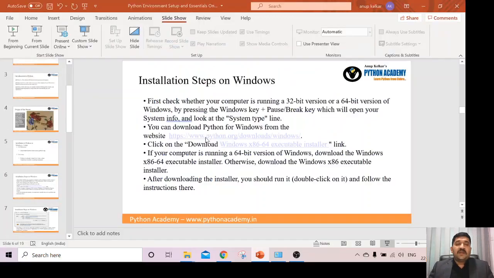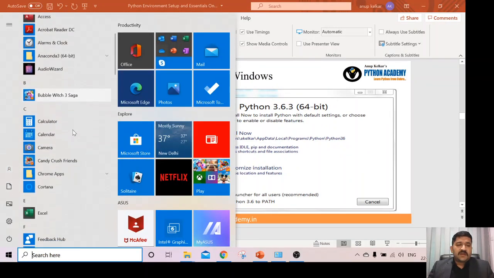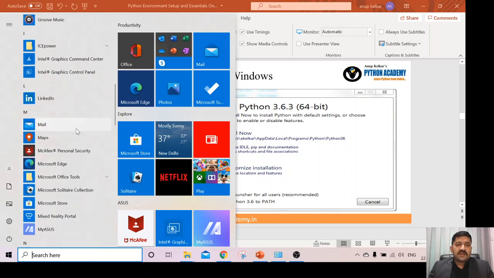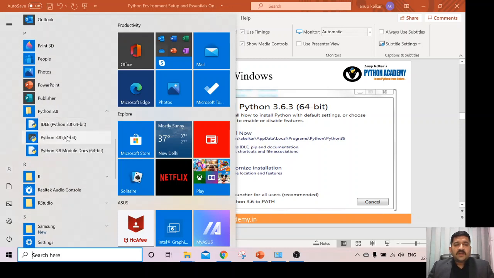What are they? Let us see one by one. Once you go into Python, for me multiple things are already there, but for our case, let's see what is inside Python. For me 3.8 is installed. In 3.8, it comes with three things. One is the documentation, the related material useful for your understanding of Python. Then the IDE, that is IDLE, which is used for writing programs. And Python 3.8, that is just the interactive shell.